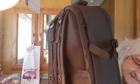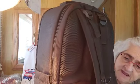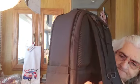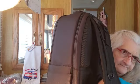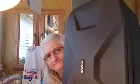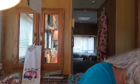This one, I think, is a little bit bigger than the last one I got. I'm not sure. But they got pockets on the sides for whatever you want to put in there, like your film caboodles. They got a little pocket here. It's really neat. It really is. And I guess I should keep one for when I start doing my other videos. Yeah, that's the inside I just showed them. So, anywho, I'm just wondering if Thredup got a whole thing of these, because it's kind of strange for me to get a second one in the next box. So, we'll see.